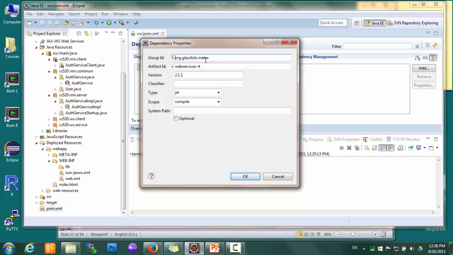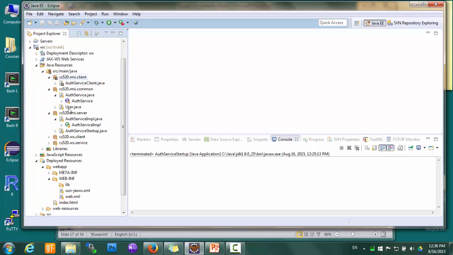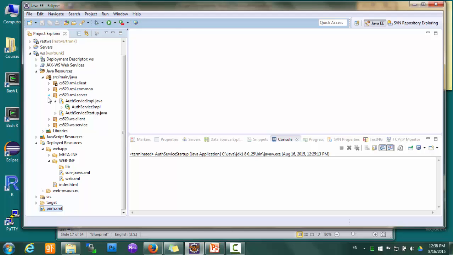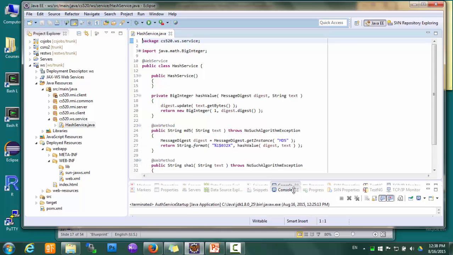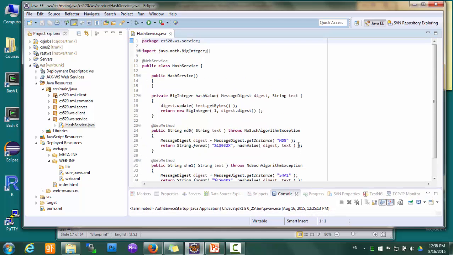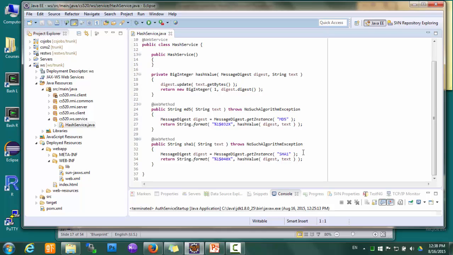The group ID is com.sun.xml.ws, and the artifact ID is webservices-rt, probably stands for runtime. Okay, so let's say we want to provide a web service, and this web service will provide two operations.